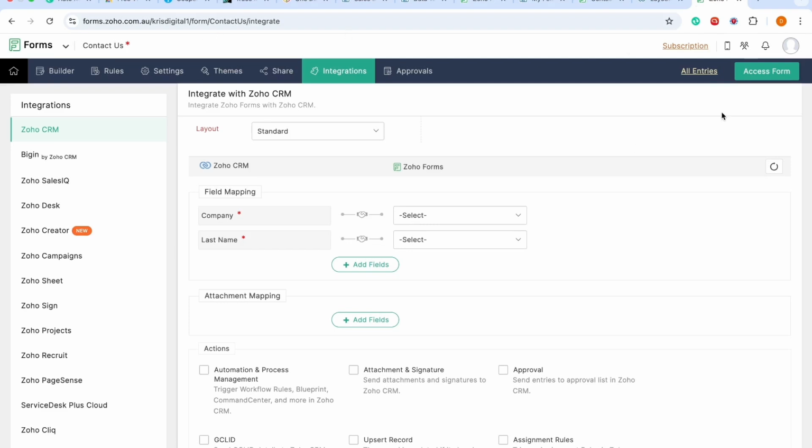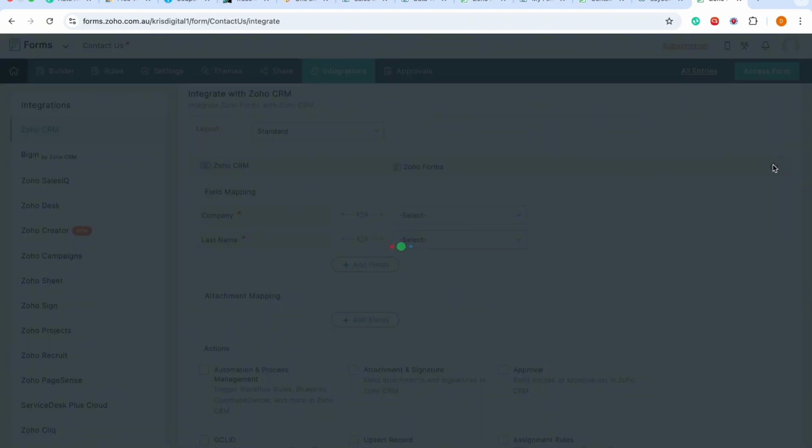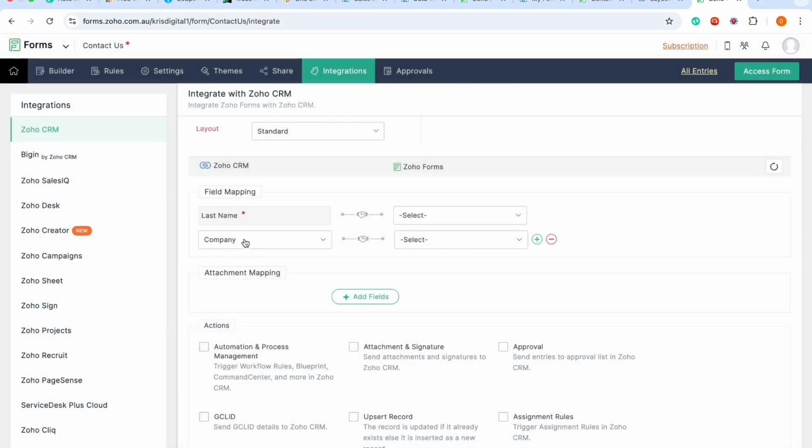Go back to forms and reload this place. These are refresh fields, where you can refresh it. As you can see, it's no longer marked mandatory. This red star means it's mandatory. But normally, last name is mandatory for lead, so we cannot remove that. Have that at the back of your mind. You cannot remove the mandatory field, which is last name. You can still do that for company, because some businesses are not B2B. Some businesses are B2C. But for last name, you cannot remove that.